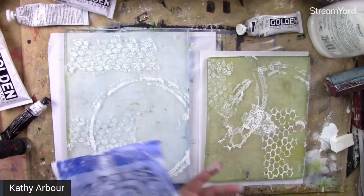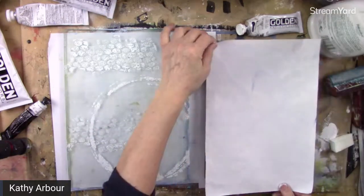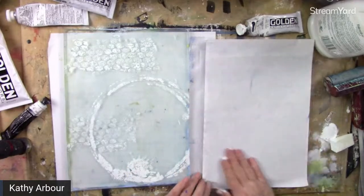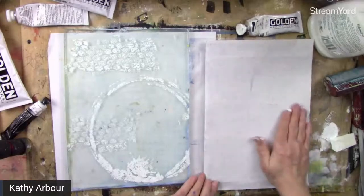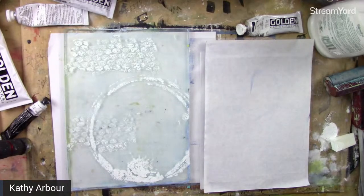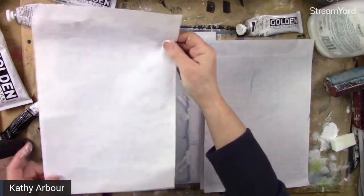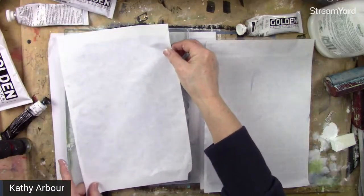All right, so we're going to use this one. I'm going to put it on this here. And none of this has peeled, like come stuck on the plate so far. So that's good. And then the other one, this one, we'll put on here, I guess. Do it on an angle.